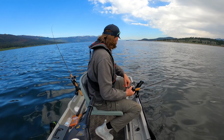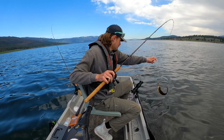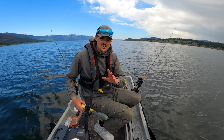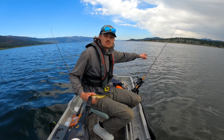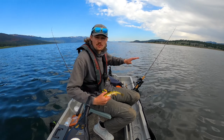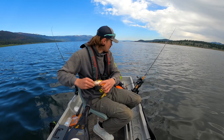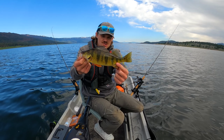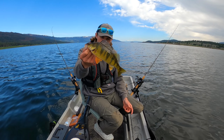Little guy. Not a giant, but not a bad fish either. If you guys notice here, the second I got that fish unhooked, its rod is right back out. So as I'm talking to you guys, I've got that Rapala going right back out because there's more than just one in that spot. And I want to get all possible lines as quick as I can back into that same area. So that's why I've got this rod as I'm handling the fish here, sending a Rapala right back into that area. Beautiful little perch. Not a giant by any means, especially for this lake, but that still is a nice quality eater fish. Putting them in the cooler.